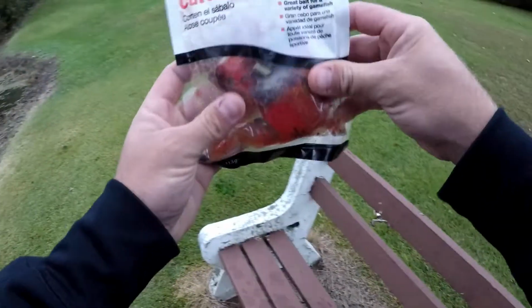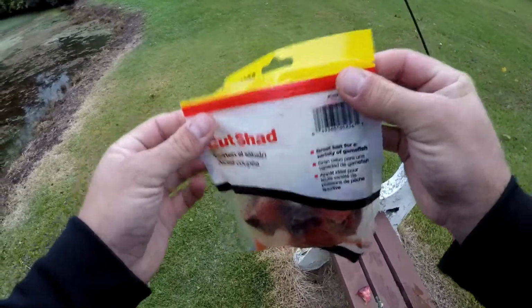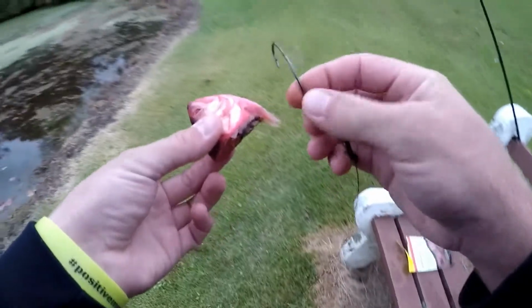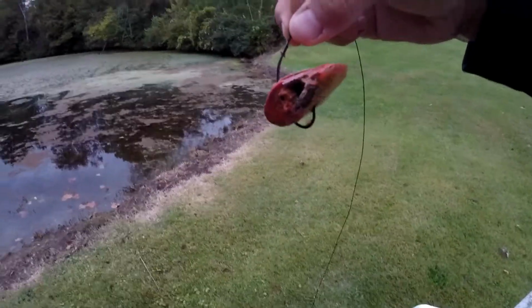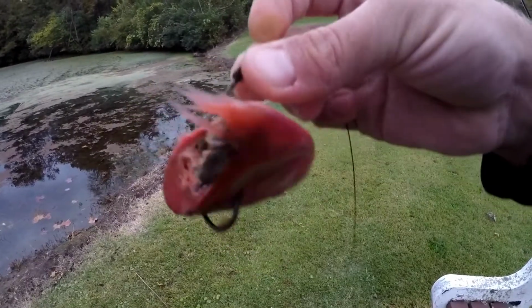Tell you what, the lake that's real close to here, I think if I had a casting net, I could go and get a whole bunch of these myself. But I don't have a casting net. I guess I could just say screw it and go foul hook them. There we go. So, got a tasty looking shad head on this big catfish hook.